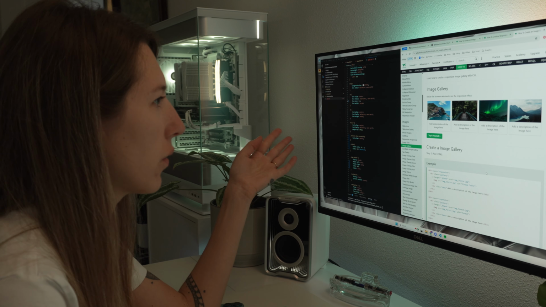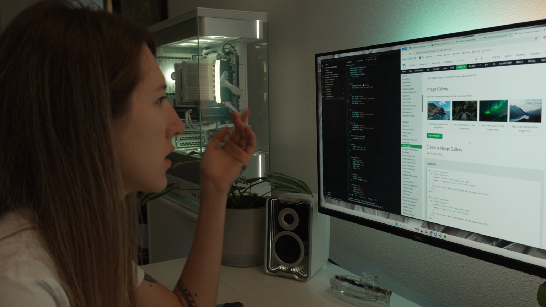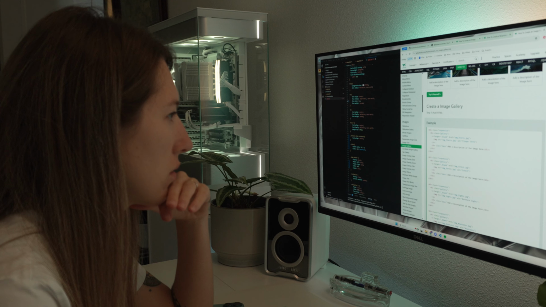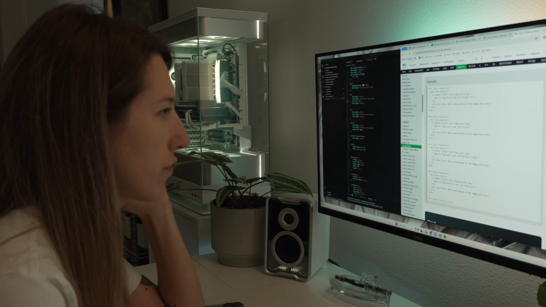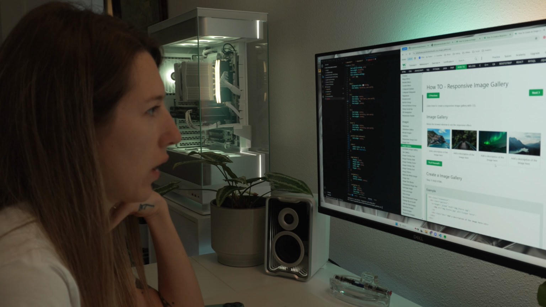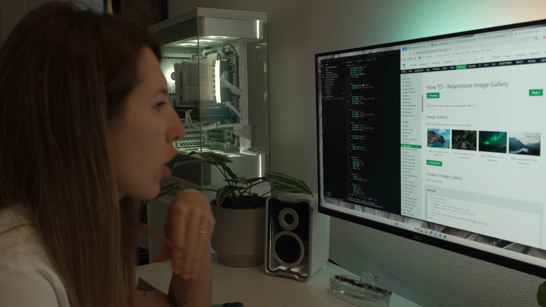Okay, so this looks like what I want, an image gallery, and I'll check whether it makes sense to have multiple rows instead of just one row.